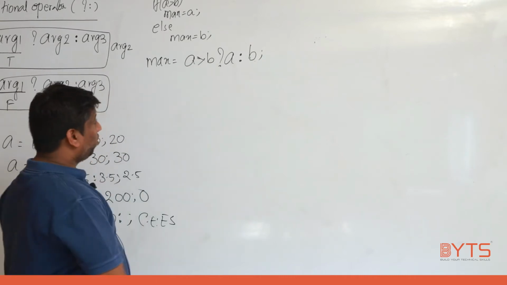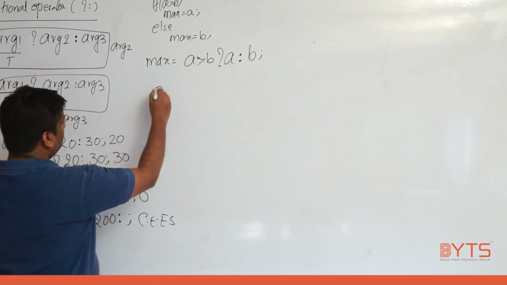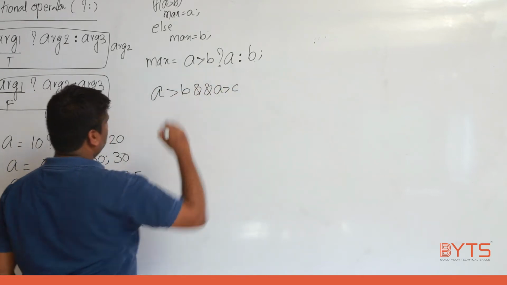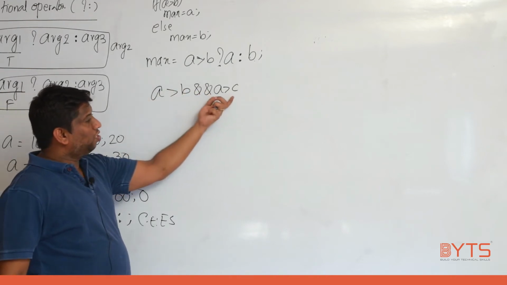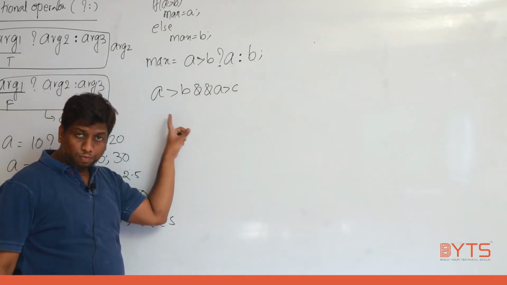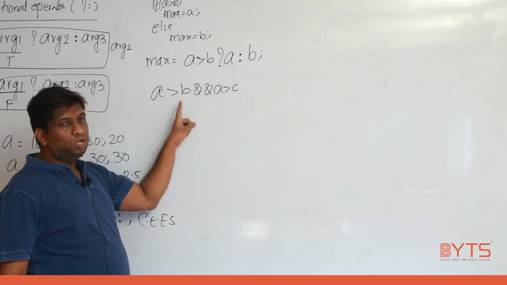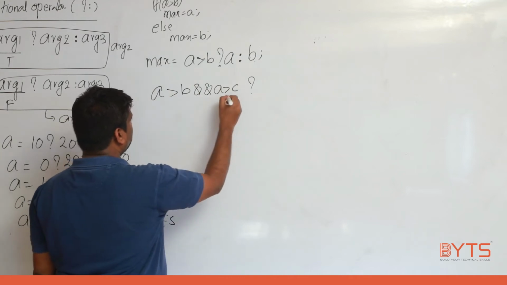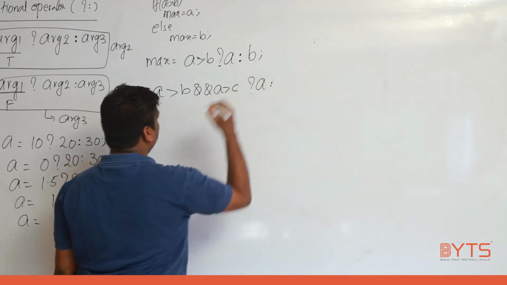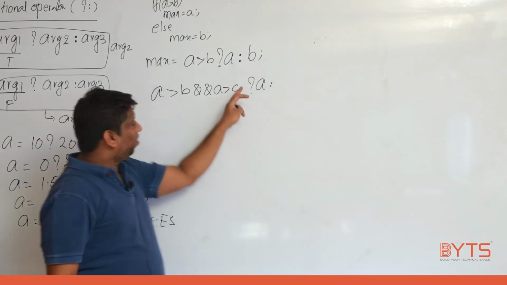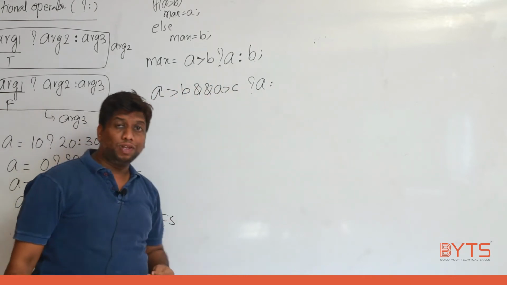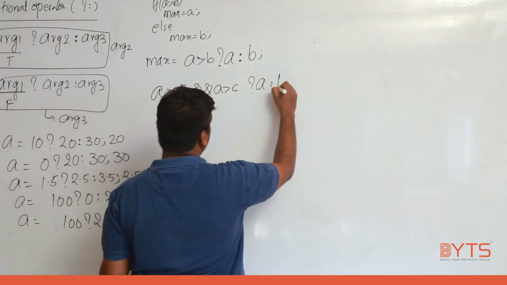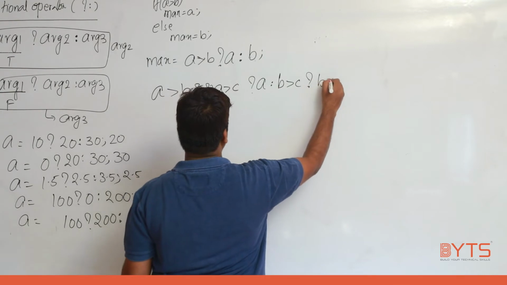Now I want to find for three variables. How do you do that? A greater than B and A greater than C. If this entire condition is true, what is maximum? A is maximum. Correct? If this entire condition is true, logical and is replaced with 1. Now, entire condition is true means A is maximum, come to middle, A, colon. Now see, when will you come to colon? If anything is false. If anything is false, what is the meaning? A is not maximum. If A is not maximum, what is the maximum? B or C. So what can I write here? B greater than C, question mark, B colon C.